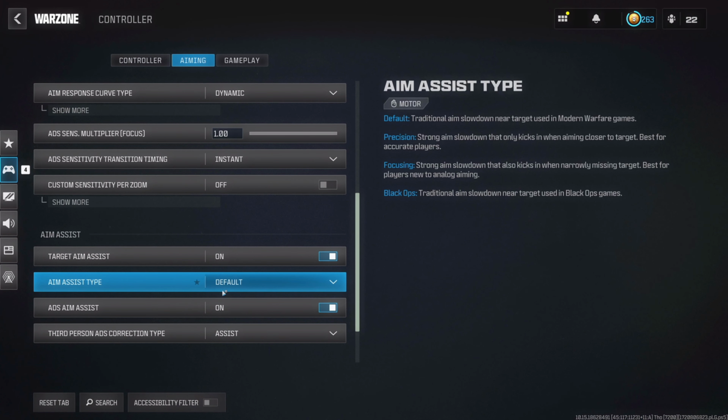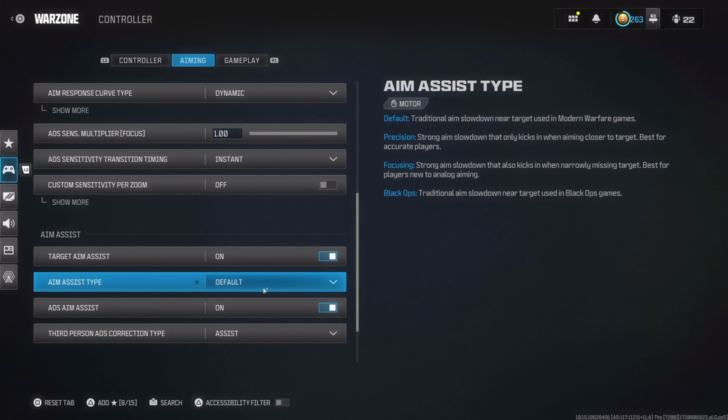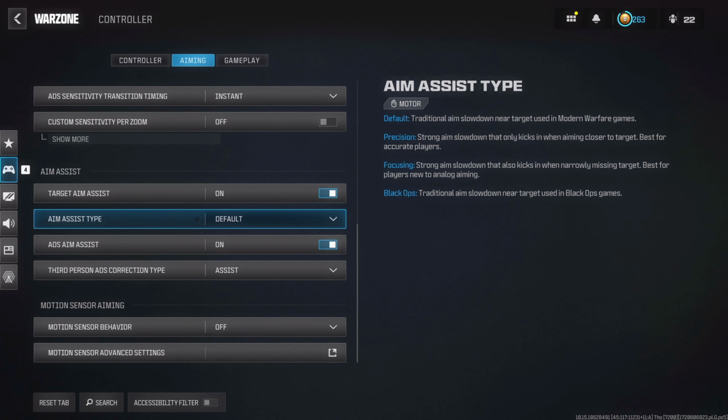Aim assist on, aim assist type default. Black Ops used to be good in, I think Warzone 1, or not Warzone 1, Warzone 2. But default is better on Warzone 3. They nerfed Black Ops a lot.